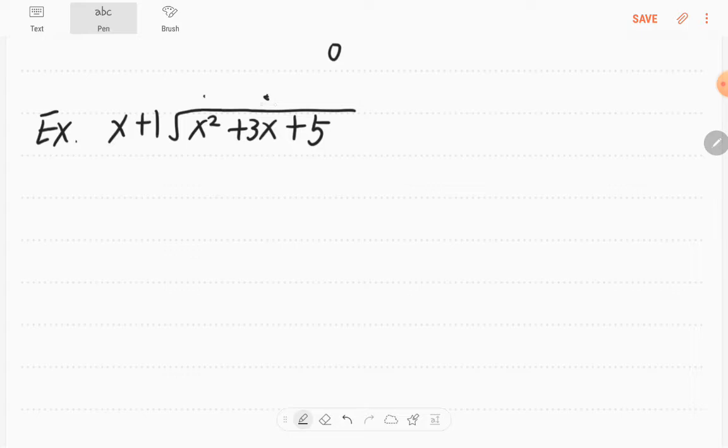So we need to multiply by a number to make the first term x squared. So we multiply by x, right? So it's x squared plus x times 1 equals x. So we take the subtraction. So this is 2x, right, plus 5.